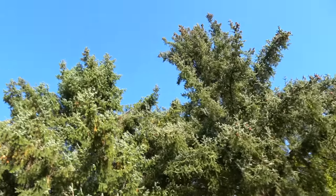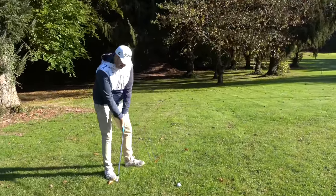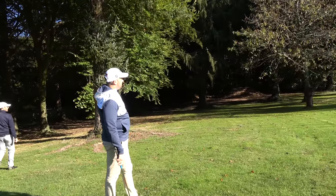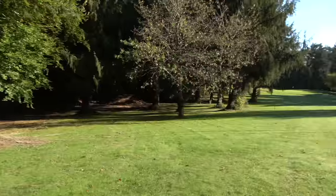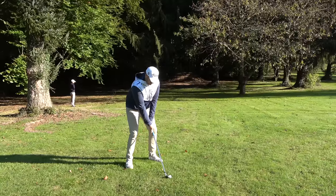These are the big ones. They're here. Big carry in the end. Yeah, it was, wasn't it? Okay, how far you got, mate? 140. I'm going to try and draw. Got to go round these trees in front of you. So I've got 9 iron. Big hook with a 9.